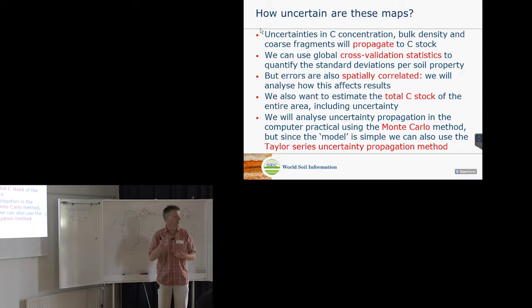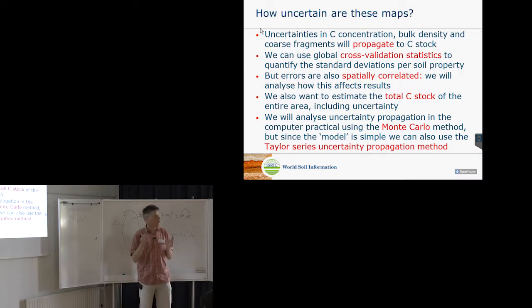And we're working on that because we do want to stick to those global soil map specifications, where any map we produce also gives us the uncertainty. What the current product of SoilGrids does is only quantify the uncertainty as a summary measure based on cross-validation. So that's the best we can do also today.